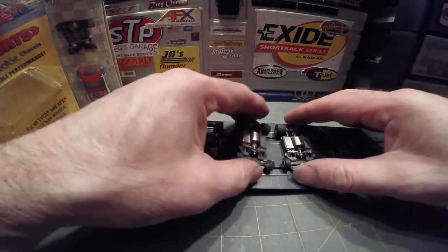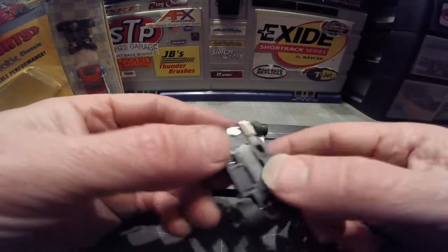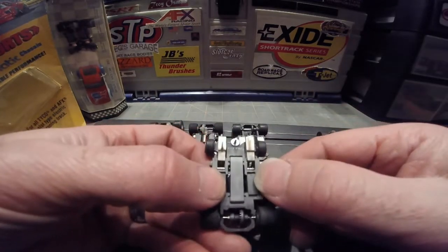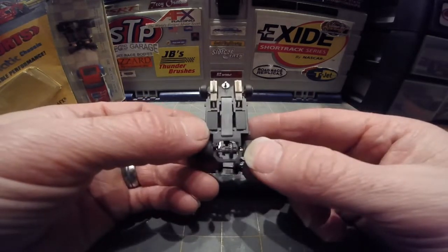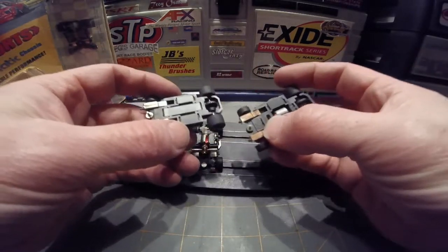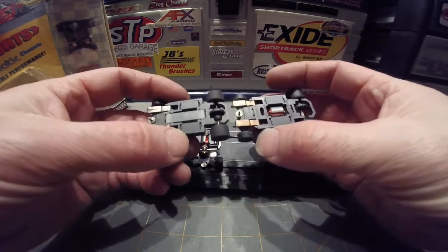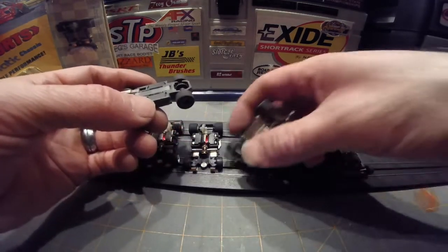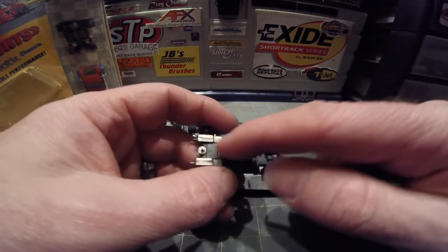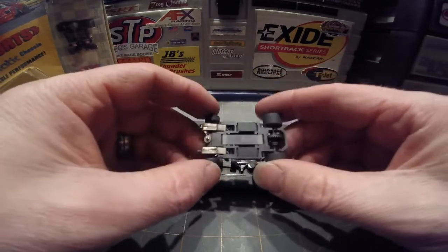And of course, here is your Lifelike version of the M chassis. Does it say M on it? It does have Lifelike right there up by the guide pin, but exactly the same. As you can see, this car does not have the cover on it. I did not get this car new, so more than likely that was removed. But I'm assuming brand new, it still had this plastic protective shield from the armature, so you didn't burn your fingers.